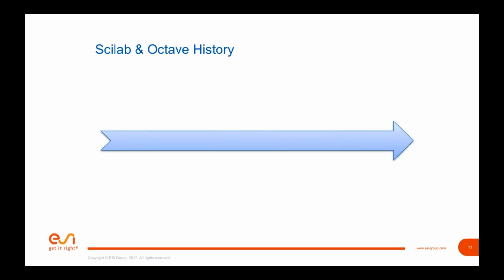So, a bit of history also. I tried to take some of what John said and summarize it in one timeline. In the early 80s, there was a free version of MATLAB developed in the public domain and financed by the US state. From this, there were different development projects. Scilab was started between the 80s and the 90s at INRIA. It's a French research center for computer science and control systems, so this is what it stands for.